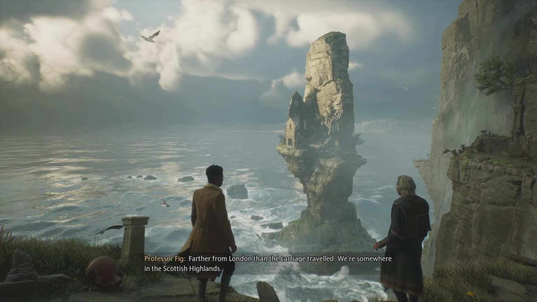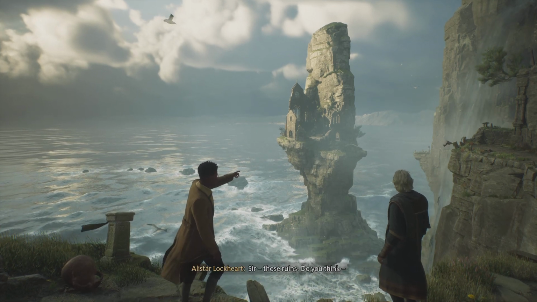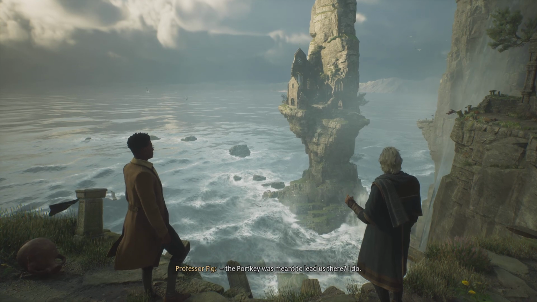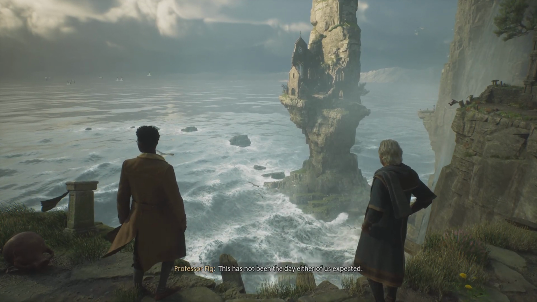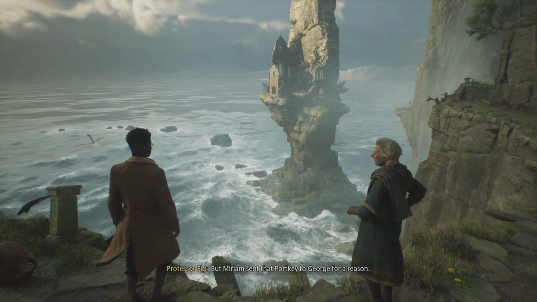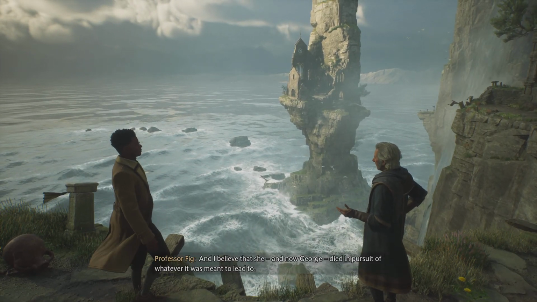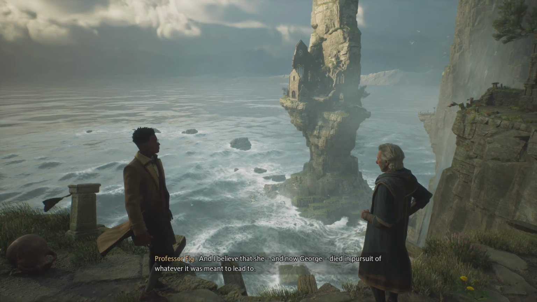Take us farther from London than the carriage traveled. We're somewhere in the Scottish Highlands. So, how the hell? Do you think the portkey was meant to lead us there? I do. This has not been the day either of us expected. But Miriam sent that portkey to George for a reason. And I believe that she, and now George, died in pursuit of whatever it was meant to lead to.